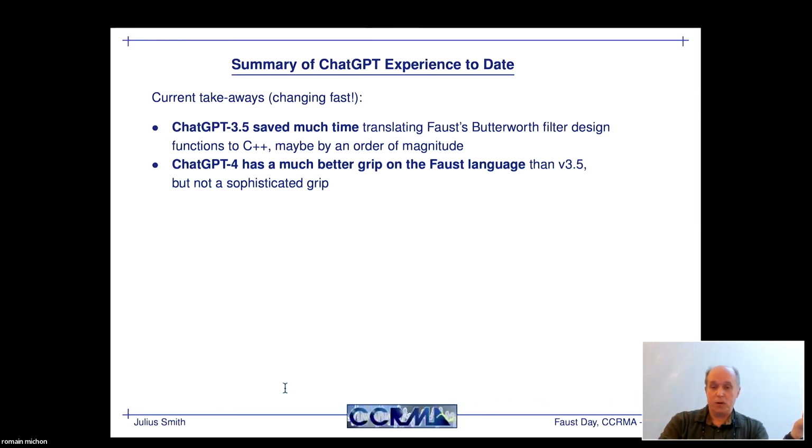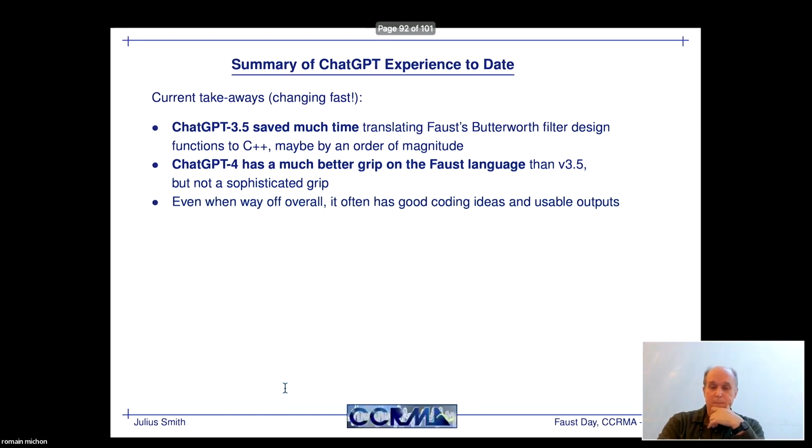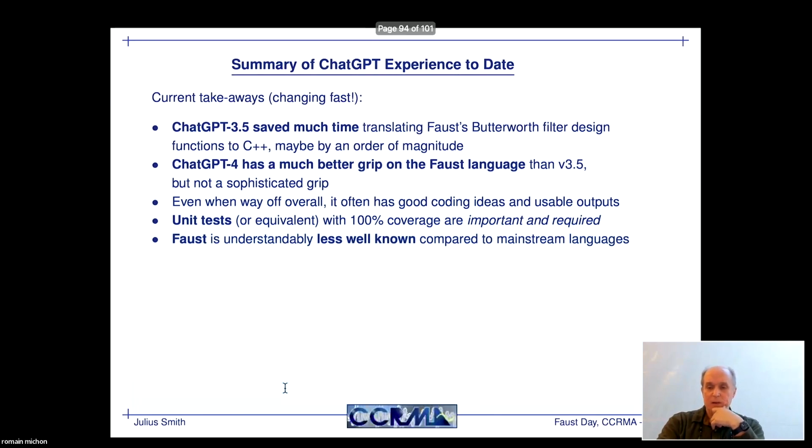And GPT-4 has a much better understanding of the Faust language, but it's a very primitive, low-level, tutorial-level understanding. And it doesn't use the nicer parts of the language. But even when it's completely wrong, it has good ideas and usable outputs. And you really want to test it.